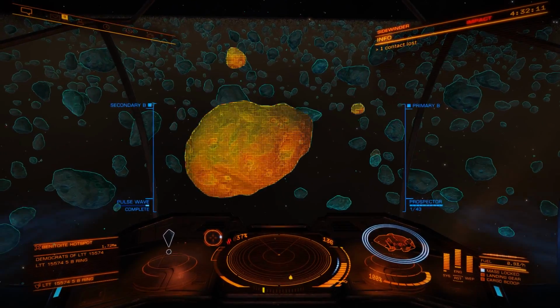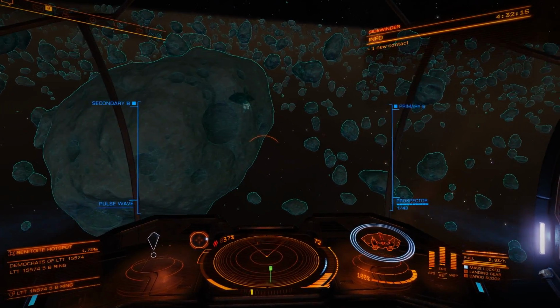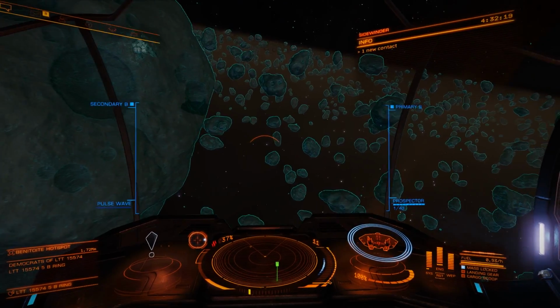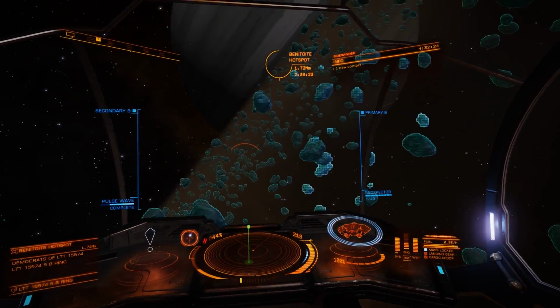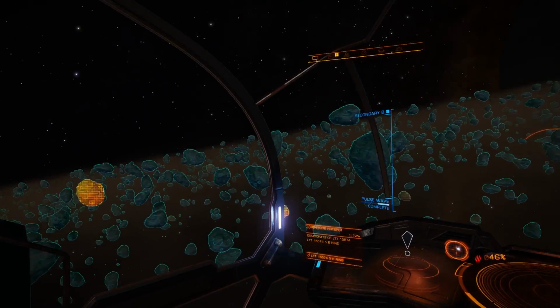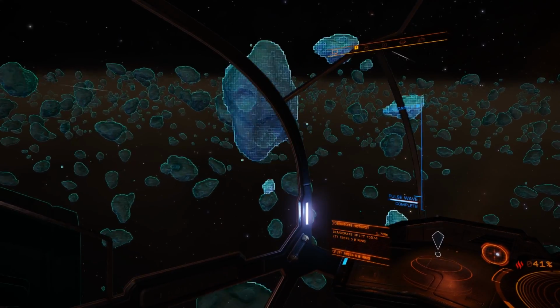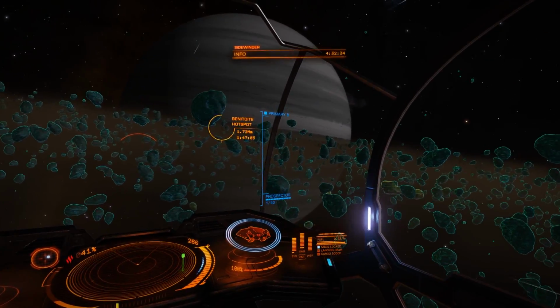You can shoot prospector limpets into them to determine if they're a hit or not, but once you get some skill, you'll only shoot those into ones that you're almost positive are going to be a motherlode, so you won't really burn through that many prospector limpets at all. So what I do is I cruise through the asteroid belt, looking around with headlook mode, trying to catch a glimpse of a very bright asteroid.